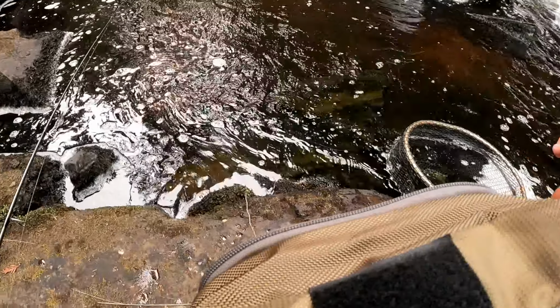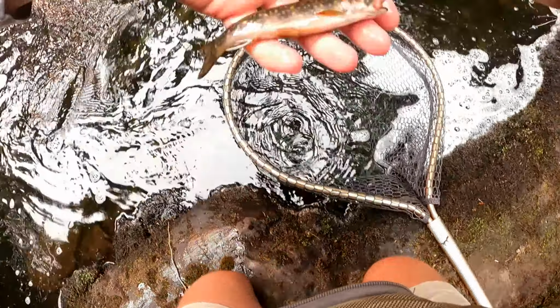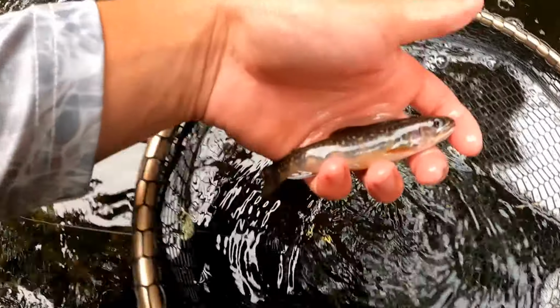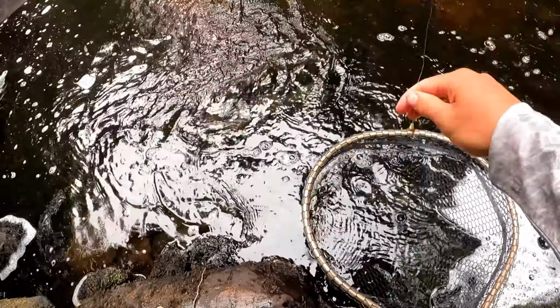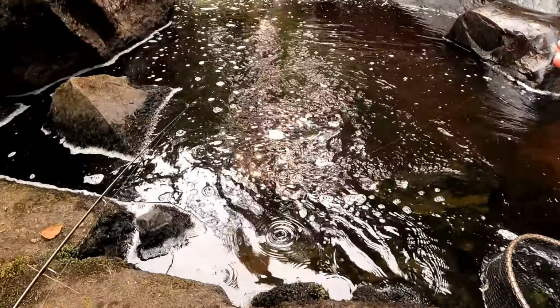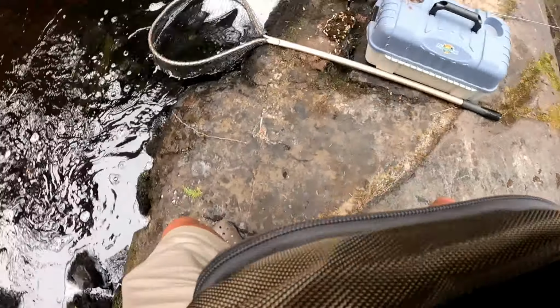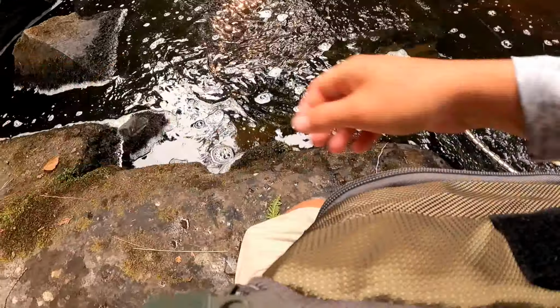Another one in the same spot. Definitely a smaller one. Look at the colors on that one. Gorgeous. There we go. There he goes. This is the jig and worm. Working great. Nope. That's a colorful one. Oh, wow.